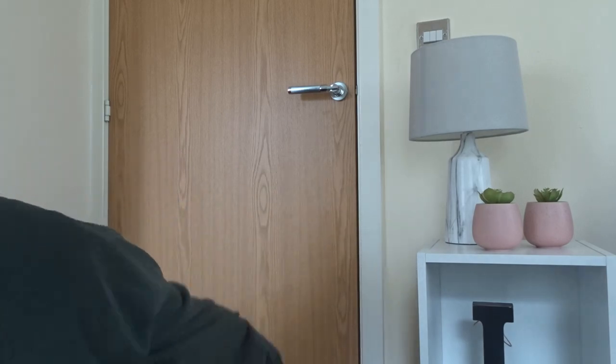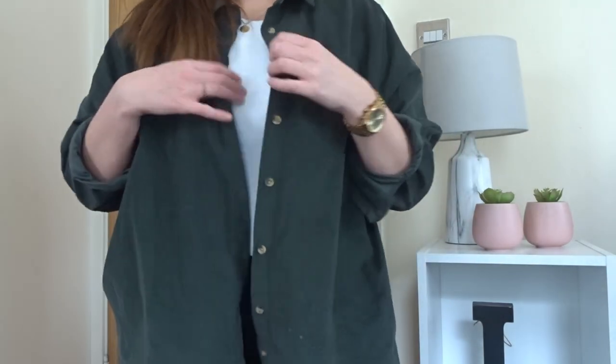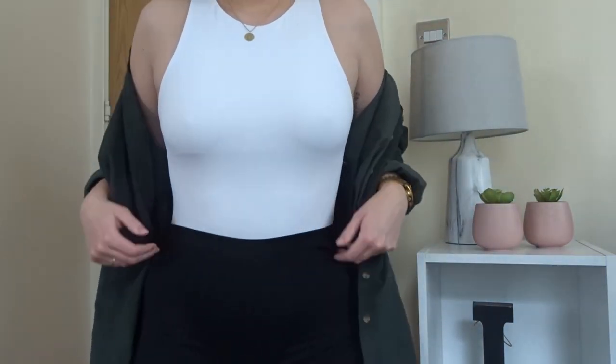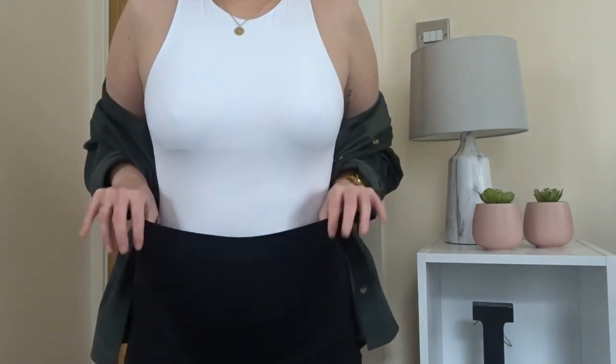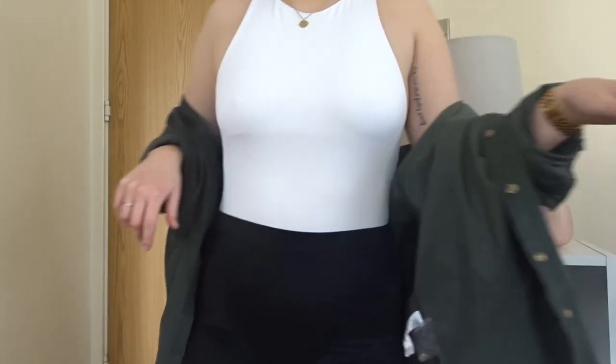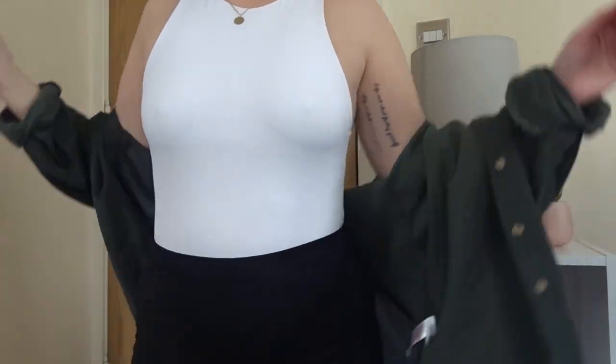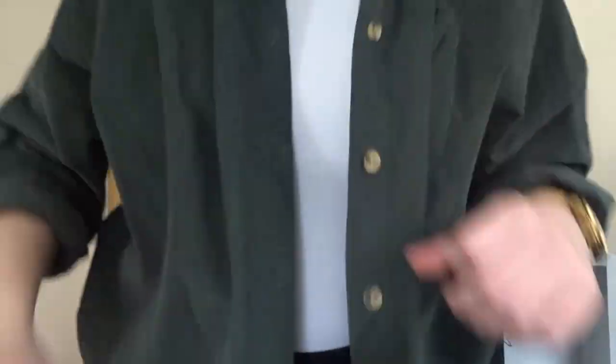It's not a thong at the back - let me just show you. This wasn't one of my planned outfits but anyway - we've got a corduroy top, then the bodysuit, and a pair of cycle shorts. That with some converse would actually be a cool outfit. The bodysuit is 12 pounds which I think is really reasonable. I only got on the Zara bodysuit hype a couple of months ago - you saw when I bought them - so I'm new to it as well.